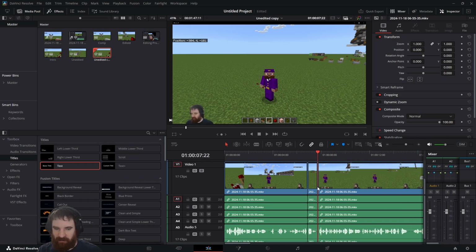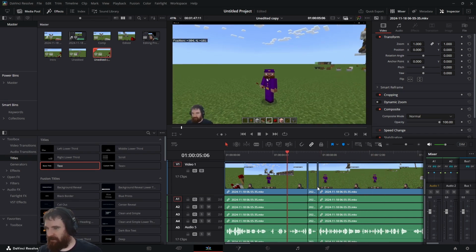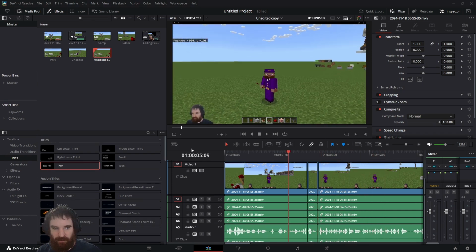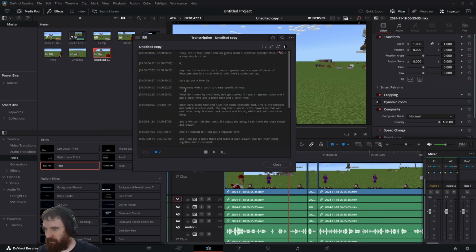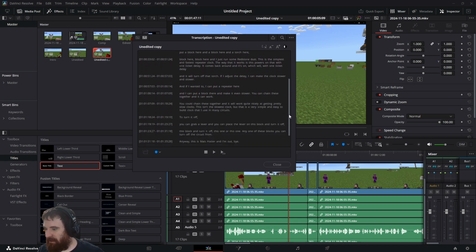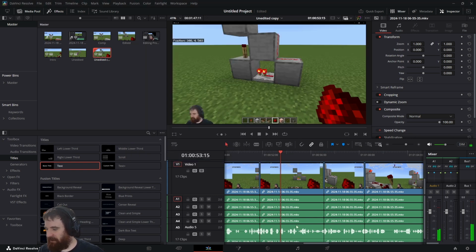So what I'm doing is I'm going through and deleting the extra silent spots that I don't actually want in there. And at the same time, I can have this transcript open on my other monitor if I want, or I can quickly jump in and open it up. You can see the words that I am saying as I'm saying them. I go through and I can click each of these spots and say, hey, what does it say? What does it say when I get to there?